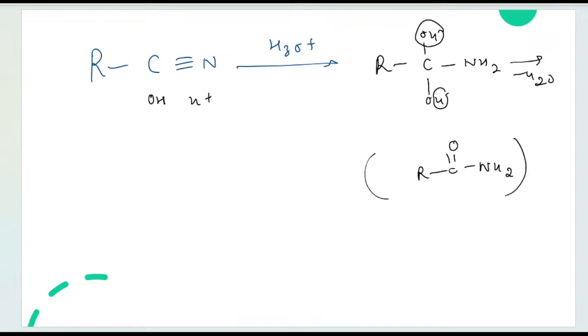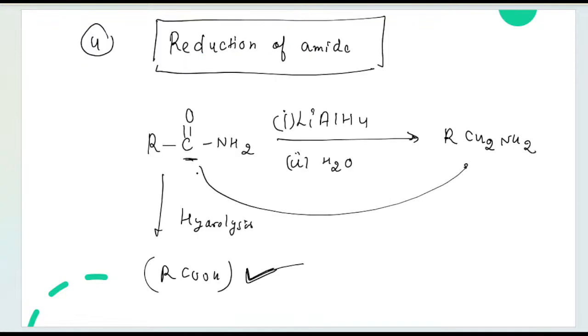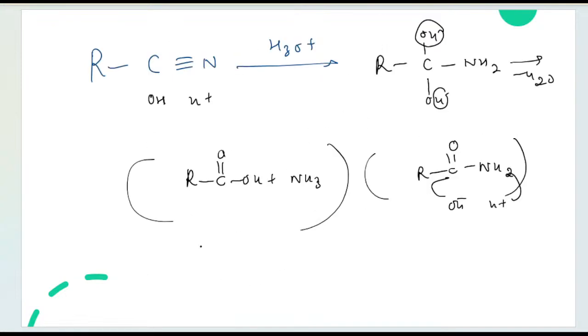Then if it undergoes hydrolysis further, OH and H positive are added here, so we get RCOOH plus ammonia gas released. As we just discussed, on complete hydrolysis we end up with the acid. But now in this case, we have isocyanide in the given question. It's the same kind of concept, but this is R and this time nitrogen is here, then triple bond and then carbon. This is how the isocyanide looks. So this is isocyanide.